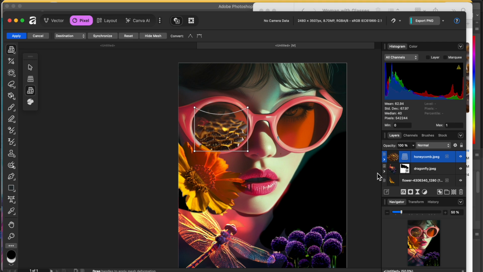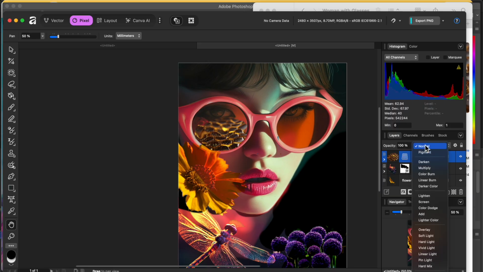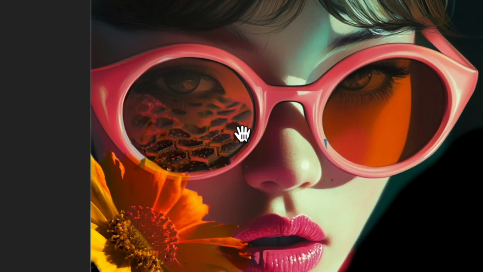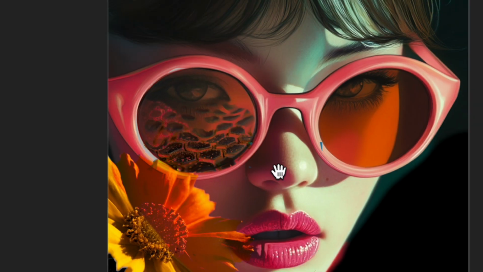I want to still see her eyes, so I'm going to kind of... there it is. So I clicked darken, and now I have honeycomb inside of her glasses, but I can still see her eye, and that's exactly what I was going for.